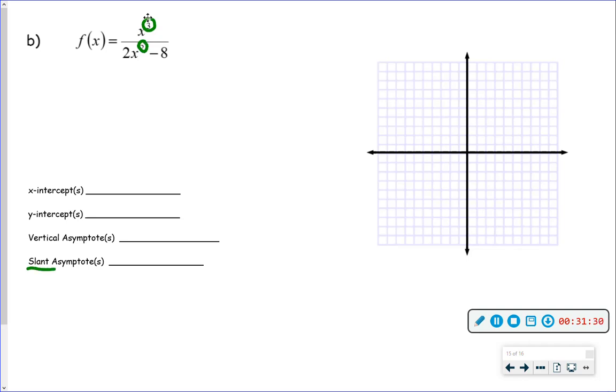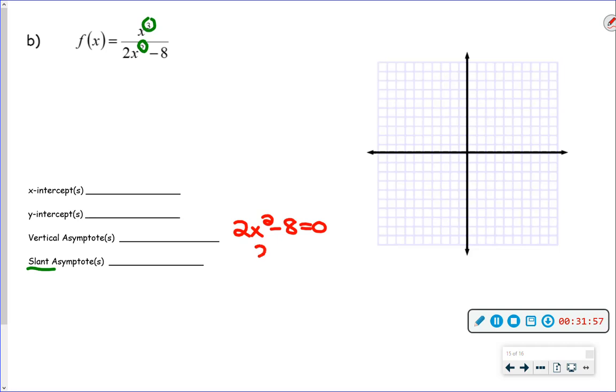Still working in the same order as always. Now, I can't simplify anything. I could pull a 2 out of the bottom, but it's not going to cancel. It's not going to reduce anything, so I'm not going to waste my time. Vertical asymptotes. I'm going to set the denominator equal to 0. I just wrote it on the side because I've got to do a little work. Now, choices. You can factor a 2, factor some more, add 8, divide by 2. I don't really care. Just get it solved.